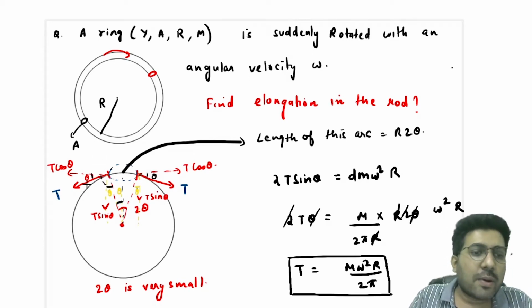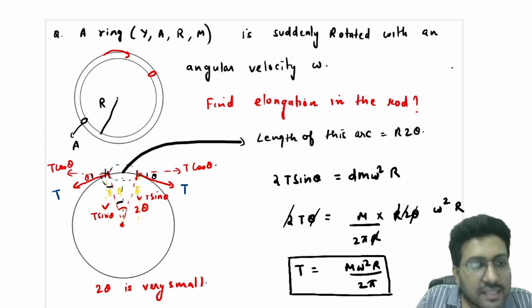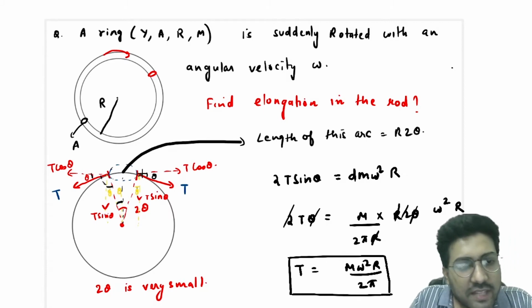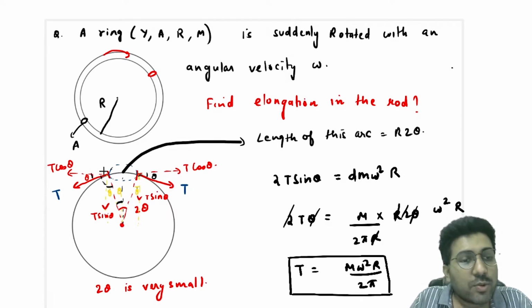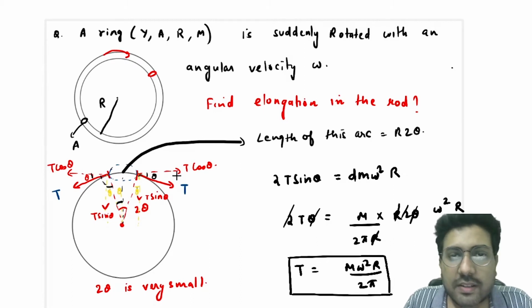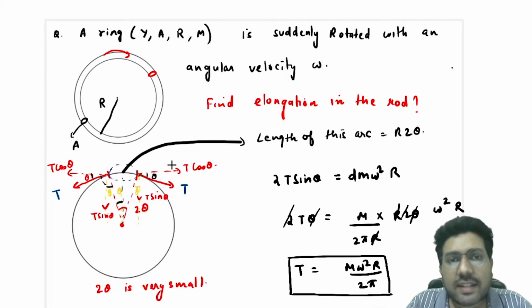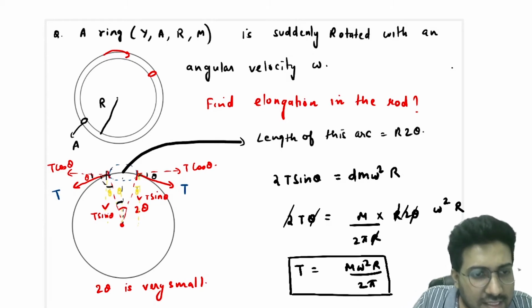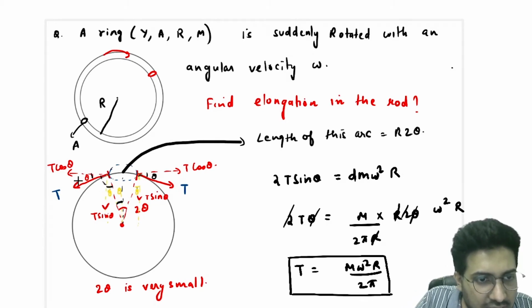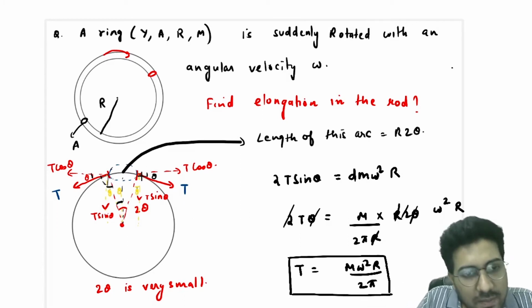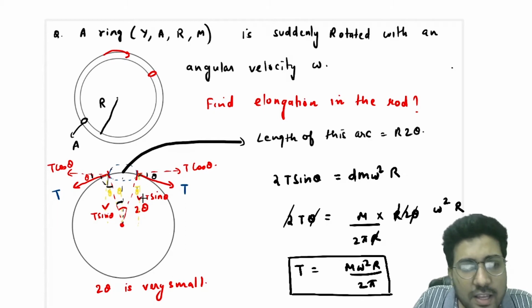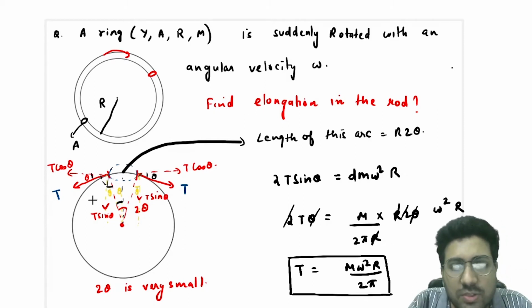Okay. So now if this is T, then this is T cos theta. Similarly, if this is tension, then this is also T cos theta. Now you can see from this diagram that T cos theta and T cos theta get cancelled out, right? So the T cos theta component is cancelling out. Then this is T sin theta here. This was T, this is T cos theta, this is T sin theta. We have resolved this tension into two components. Similarly, if this is T cos theta and this is T sin theta. Okay, so the net force downwards is 2T sin theta.